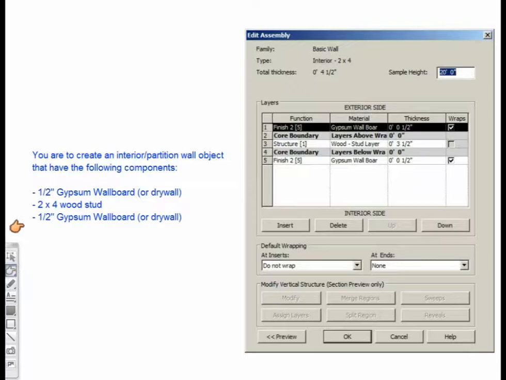So in the building information modeling application, you are going to create an interior partition wall object that has the following components: 1/2 inch gypsum wallboard, a 2x4 wood stud, and 1/2 inch gypsum wallboard.